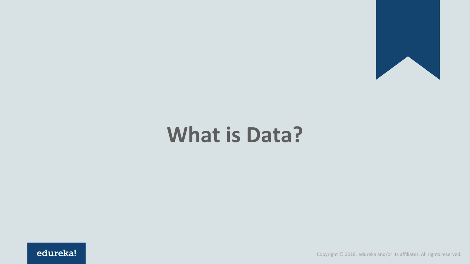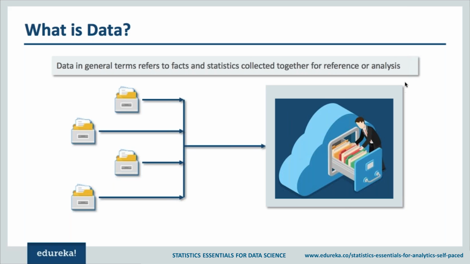So let's start. First of all, the question is, what exactly is data? If you go by the definition, data, in general terms, refers to the facts and statistics collected together for reference or analysis. Those facts and statistics may vary as per the organization or the field that you're talking about. It may be data related to banking systems, financial systems. The data may be related to any of the other varied areas.